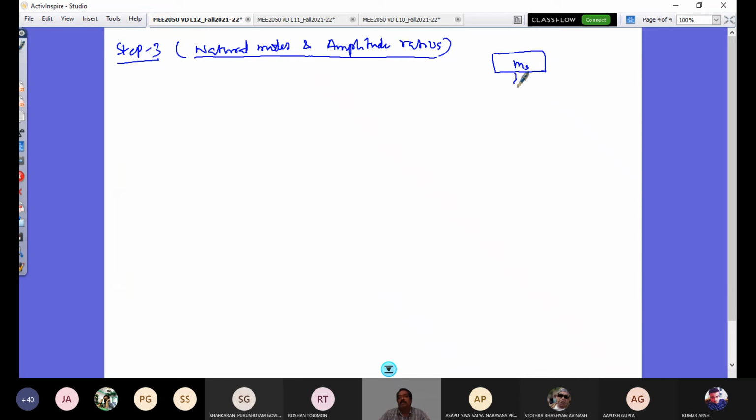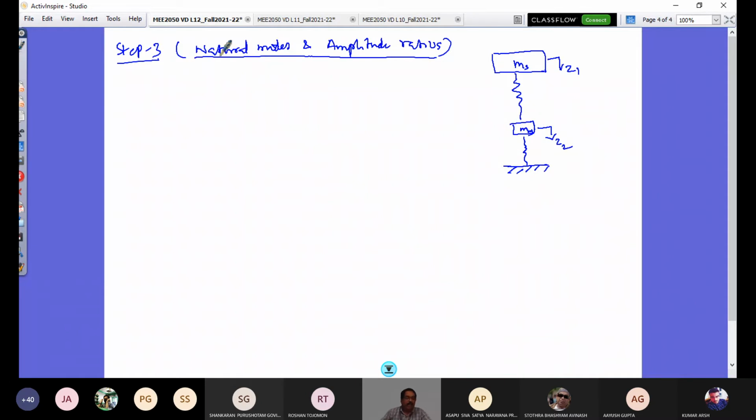This is my MS and I will have only the spring, and then I will have MUS and only another spring. It is not even a road profile, it is just connected like that model. So this will be your Z1 and this will be your Z2.